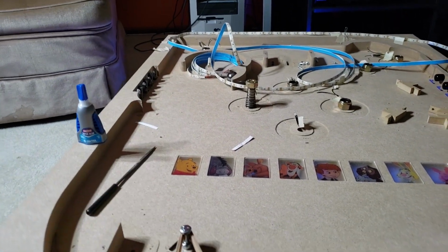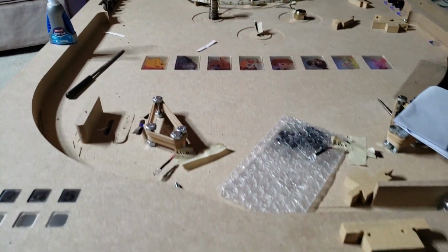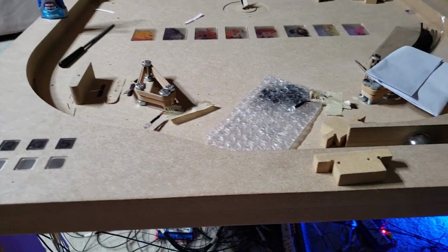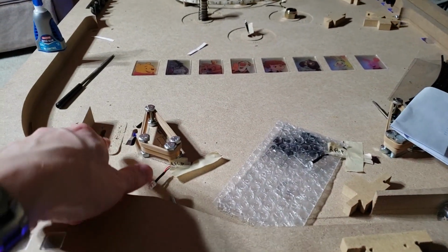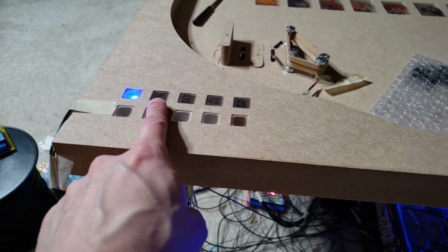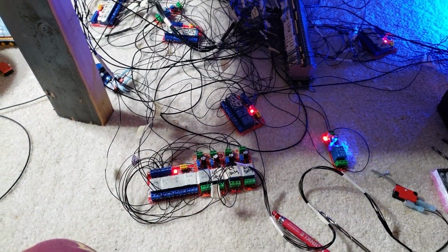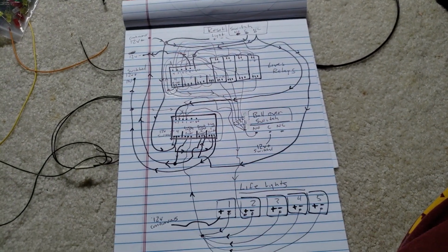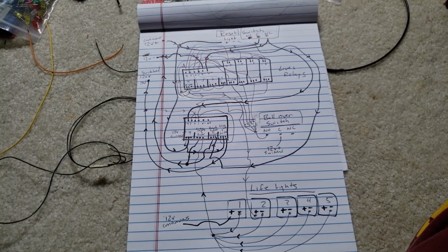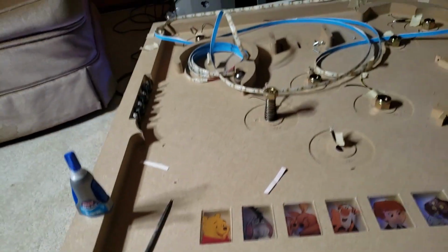I've got some switches mounted, got some coils made. A little bit of work still going on there. I did the final milling that I have to do with these, so these are going to be glued on back real soon. I've got the lights all mounted, and got some more relays done. I've also had some folks asking for wiring diagrams, so I'm going to get into this confusing mess here in a minute. But first I figure I'd show you what's going on here.